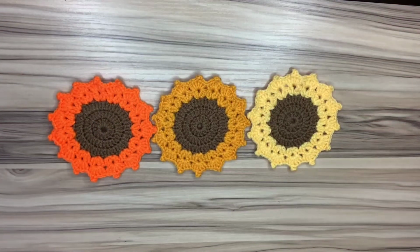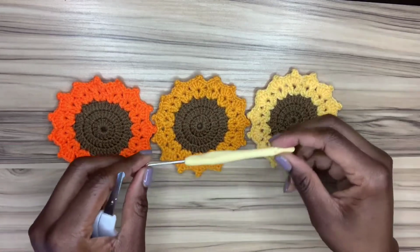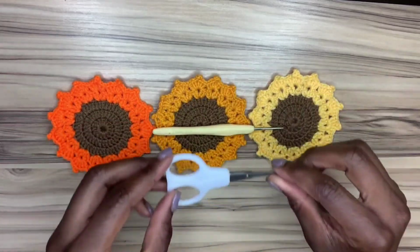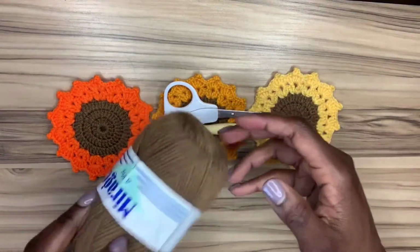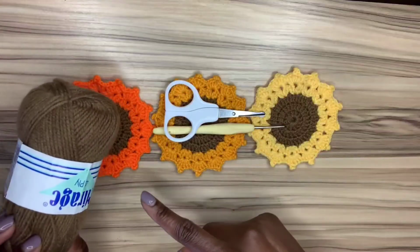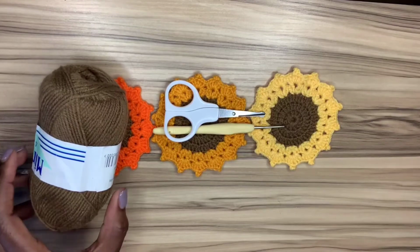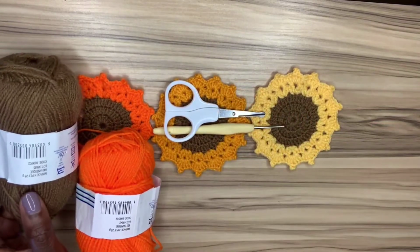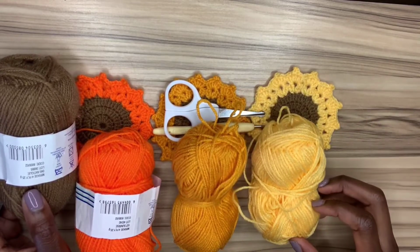For your sunflower coaster, you will need a 1.5 millimeter crochet hook, a pair of scissors, and wool. We are using the Mirage 4-ply range, using color Ntiko for the center. You can either use color Sunrise, which is that one, or Sunset, or just simply yellow.